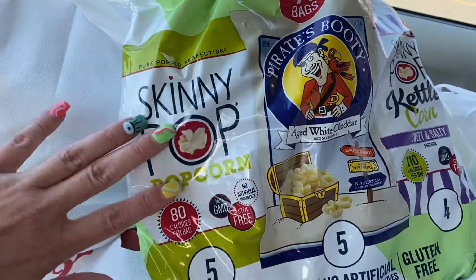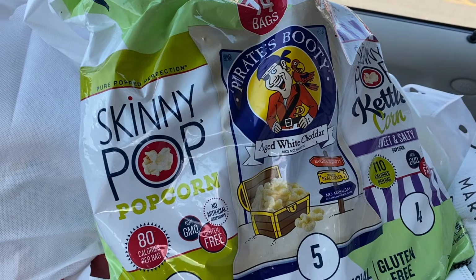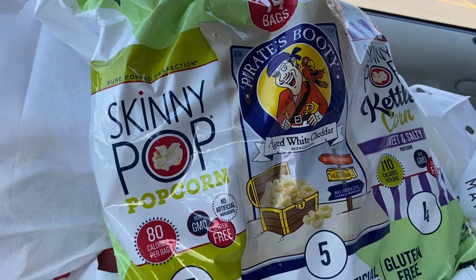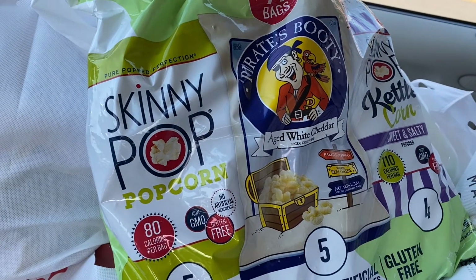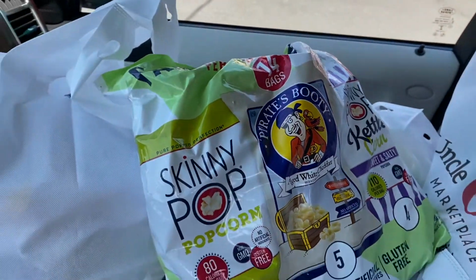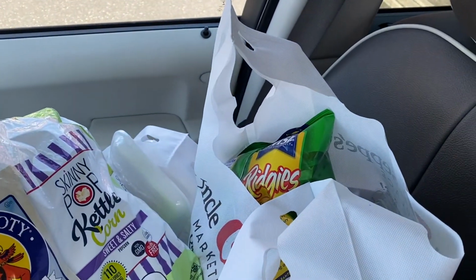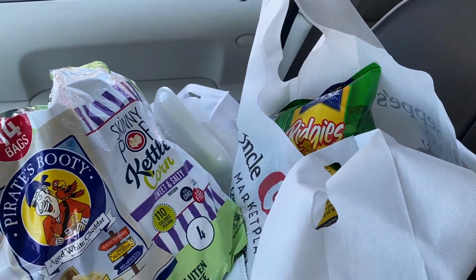And I love the original flavor. It's very buttery. So definitely find that when you go in the store. I feel like it's a good value. And you get two snacks, well, actually you get three snacks for one bag. Who beats that? Can't beat that. And yes, Rob, look, your sour cream and onion potato chips, they're there.